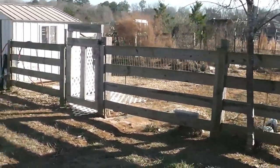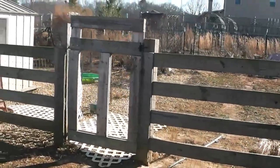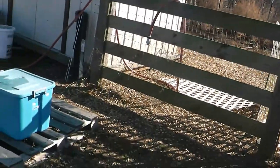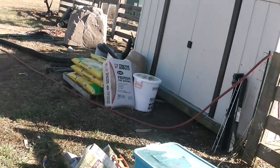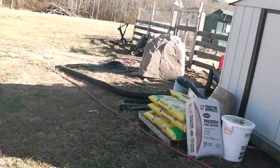So this is the start of the garden area. Here we have the front gate. My husband built this. We're probably gonna be moving this around again, just more pallets, containers, soil, the pine shavings got left out. We've got this corrugated stuff from some issues that we were having with irrigation.